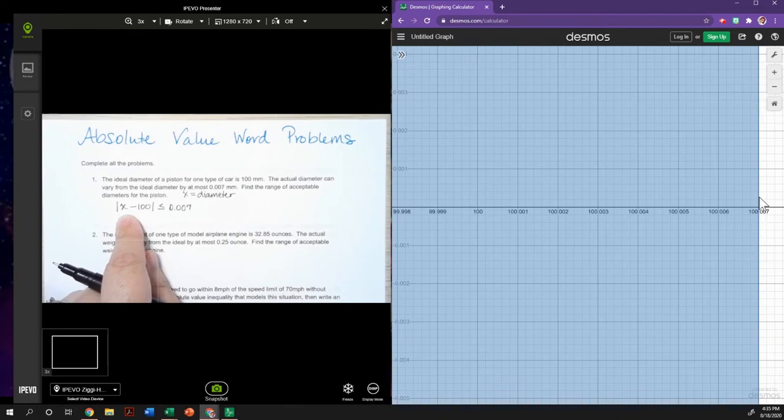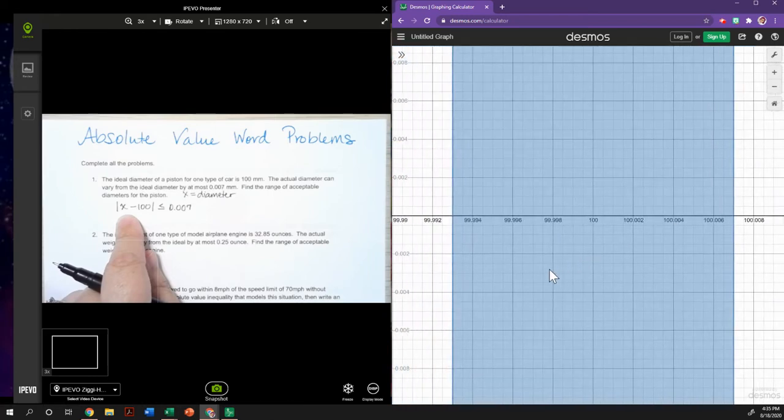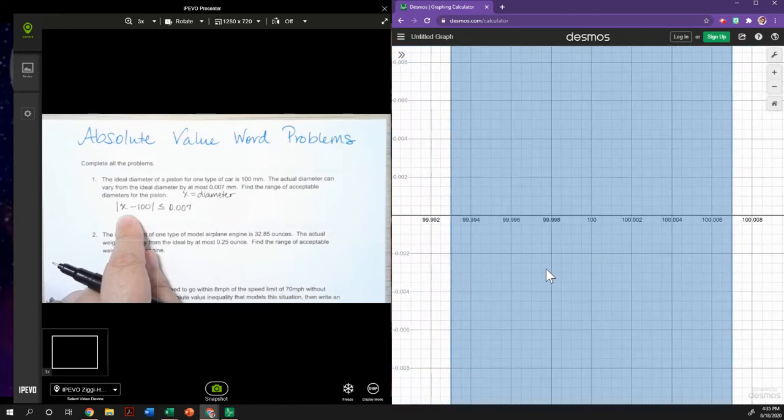Okay, but you can see right here, see how it crosses at 100.007. All right, let me zoom out a little bit. All right, and then we've got this one here. Okay, and this is good. So right in the middle, so that's 4, that's 2, so this is going to be 3. So 99.993 is right here.